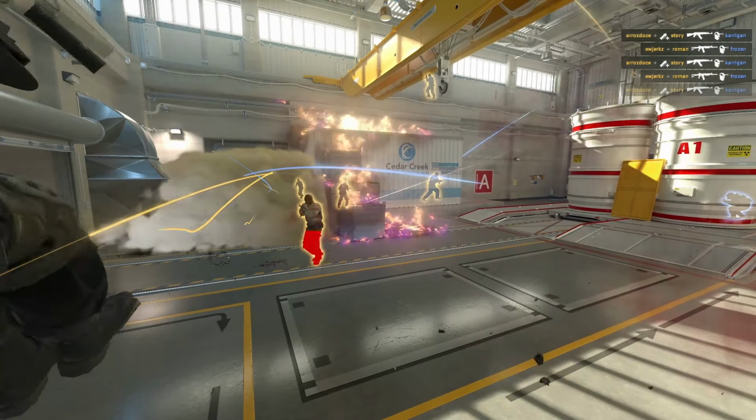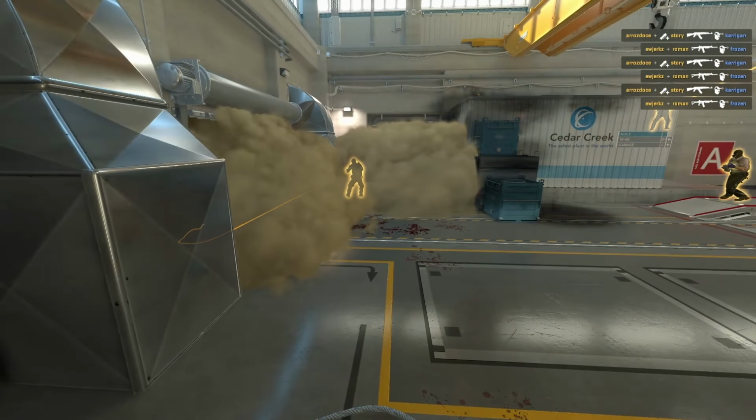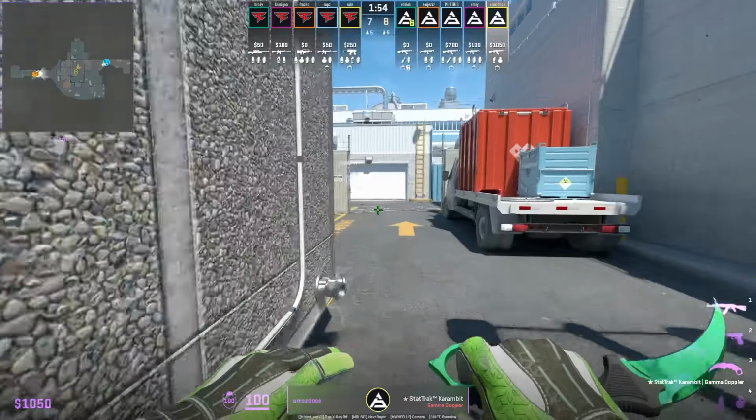Look at how good that smoke pop is with those flashes. So that set up that frag there, and then they also take out the player that was playing back site, and that opens up a 5v3 post-plant on the upper site, which FaZe chooses to save.